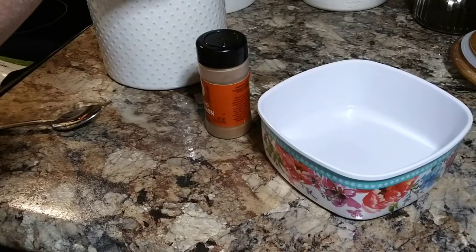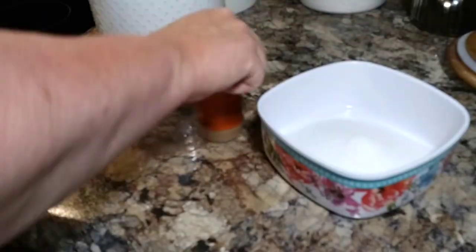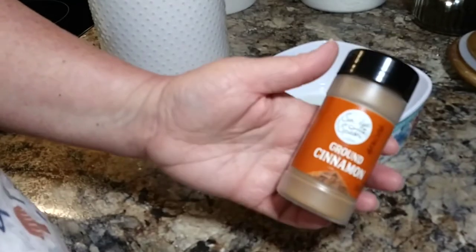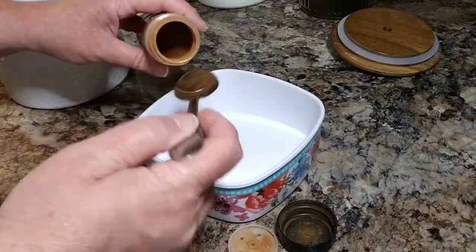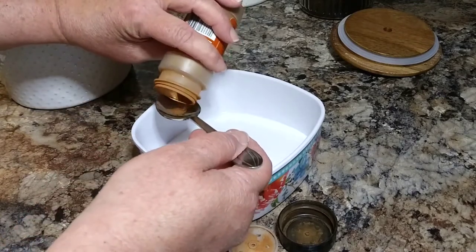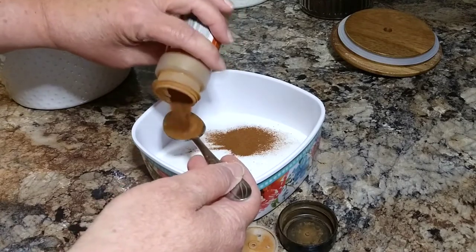Again, I don't have a link for this recipe, but I'll type out the ingredients and everything for you down in my description box. Just going to mix your cinnamon and your sugar together. You're going to fry these up in vegetable oil at 400 degrees, and it's not going to take but a minute or so on each side.